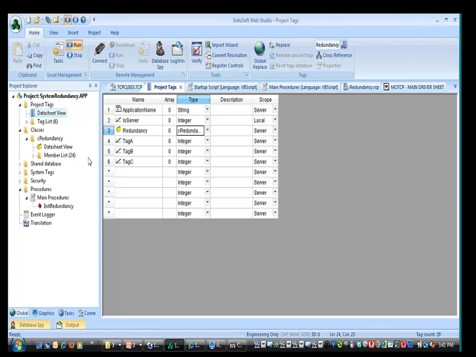But if you want to use the algorithm that we illustrated here, all you have to do is pretty much copy this tag from this example application to your project, as well as the scripts, and just use the generic scripts and tags that we created in this example. And this example application will be available in the next InduSoft DVD room, and it will be available to download from our website in a few days.